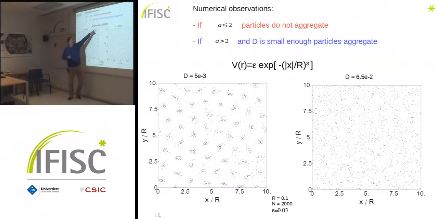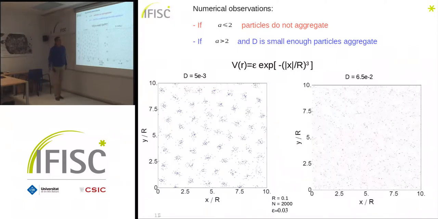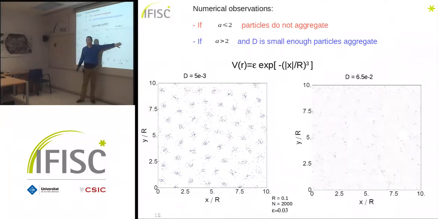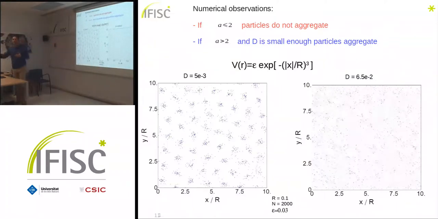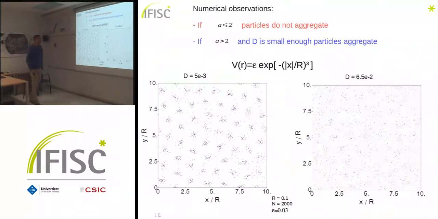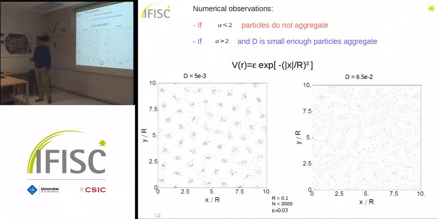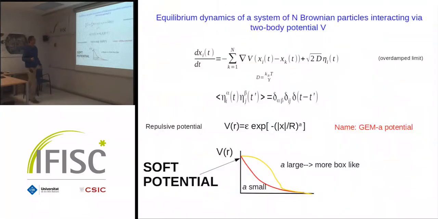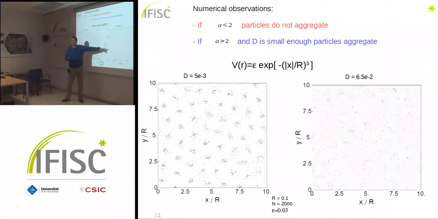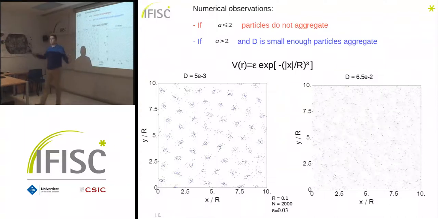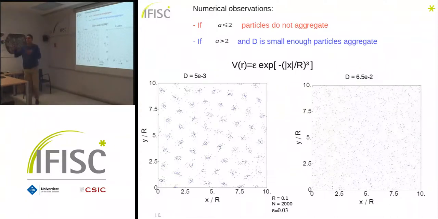Here I put A equal to 3. And then what happens? First thing that happens is that if the diffusion is very large, nothing happens. I repeat, the particles are all the time repelling. They are all the time interacting with forces that try to repel each other. But, can I have the equation once again? Okay, diffusion is just noise intensity, temperature. So I've just shown you that when the diffusion coefficient is very large, the temperature is very large, and the particles move like crazy.